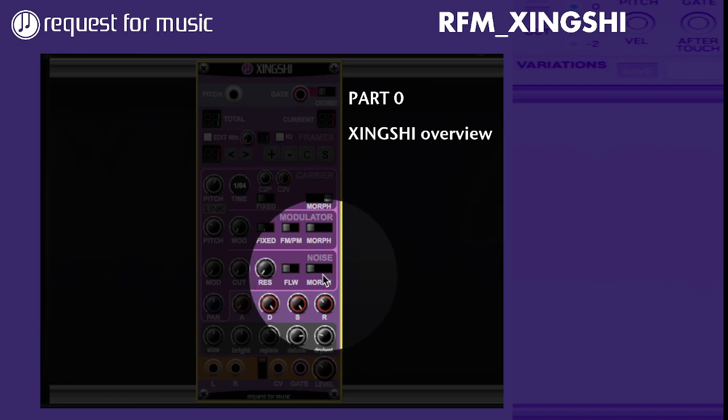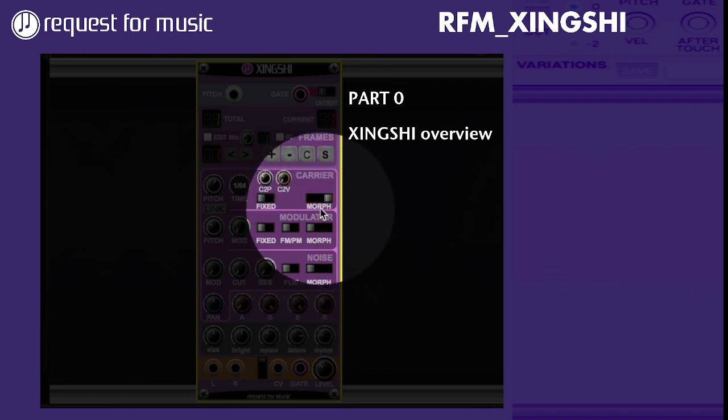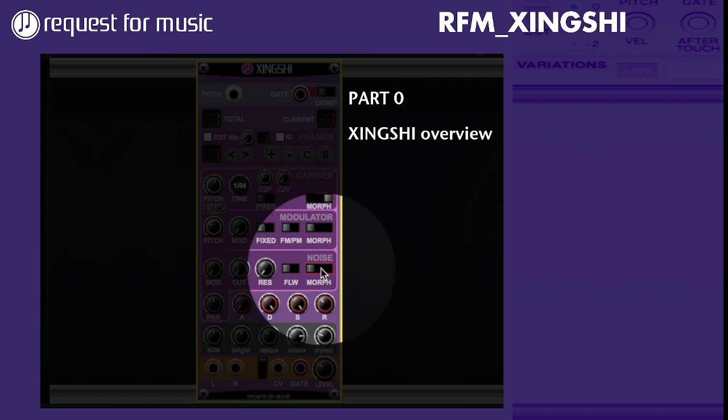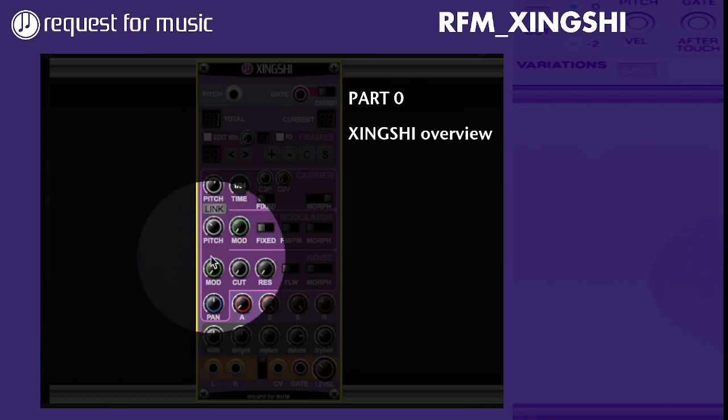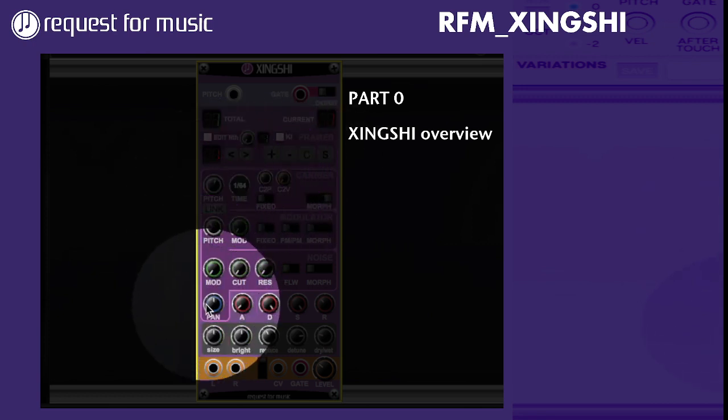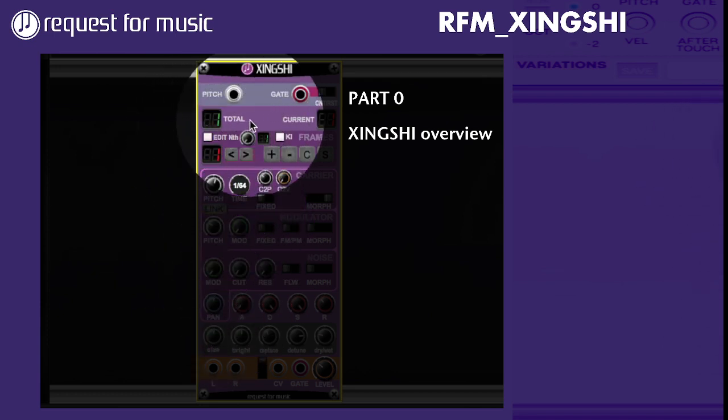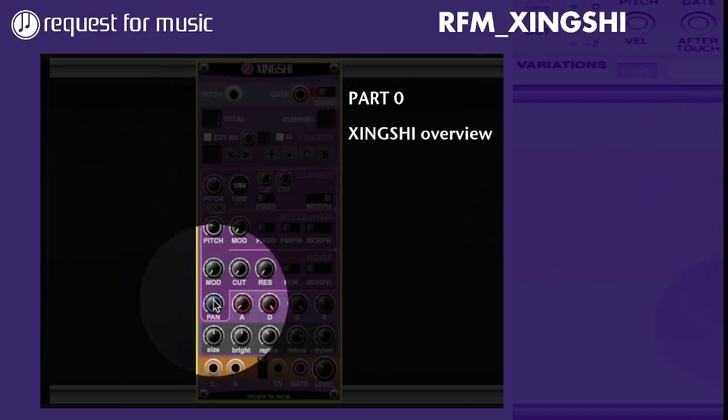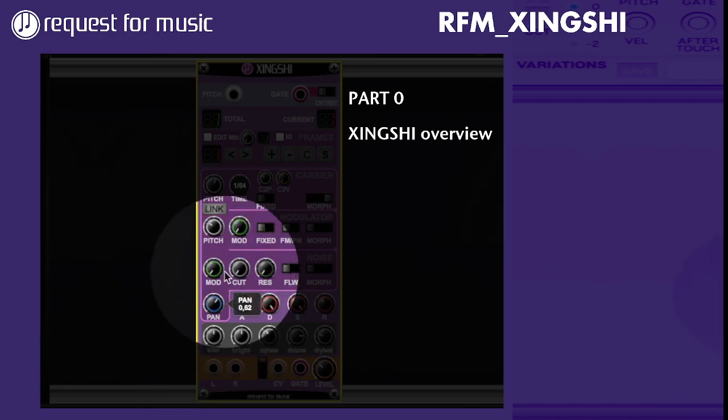And the noise setting on the side where you have those morphs as well, it's off at the moment, and otherwise it will follow the same kind of criteria as the above ones. So it will go from the previous frame to the current frame, or when set to the right, it will go from the current to the next frame. And in that same outlined area is a pan knob, which makes you pan that specific frame to the left or to the right.